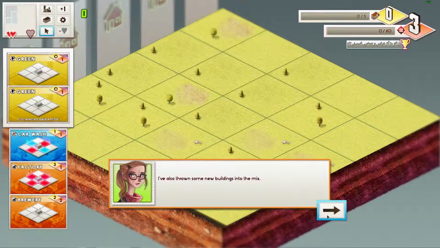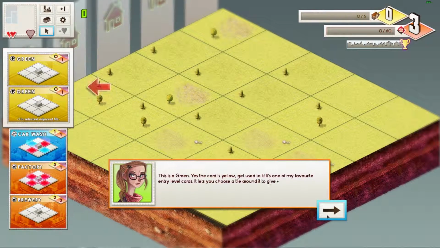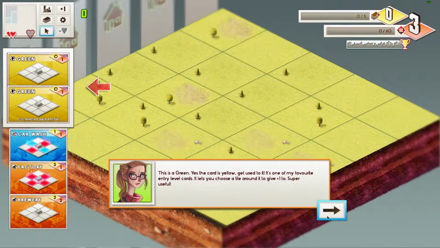Like not being able to go on strike and never be laid off. I've also thrown some new buildings into the mix. This is a green. Yes, the card is yellow, get used to it. It's one of my favorite entry-level cards. It lets you choose a tile around it to give +1 to. Super useful.